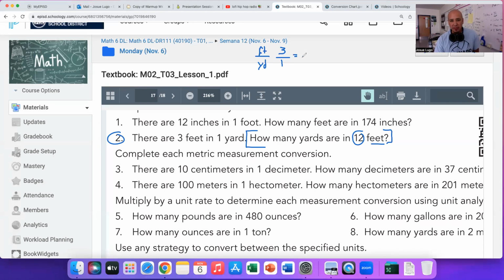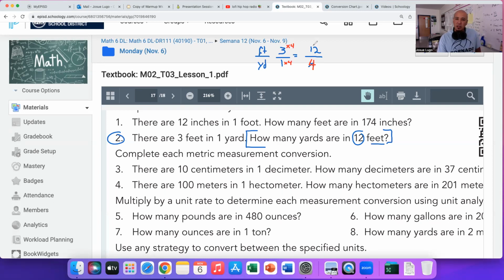Okay, so now that I have that, let me use the information given to me. How many yards are there in 12 feet? 12 feet will go up with feet, and we want to know how many yards that is. Notice how I set this up, ladies and gentlemen. In this one, I can see that 3 times 4 is equal to 12. So 1 times 4 will give me 4. So that means that 12 feet is exactly equal to 4 yards. And that would be my answer. On Schoology, I would simply type in 4.